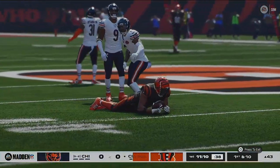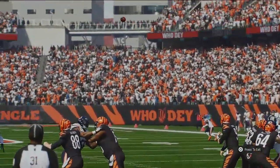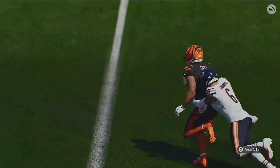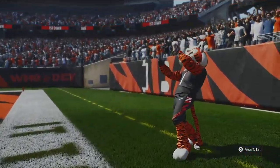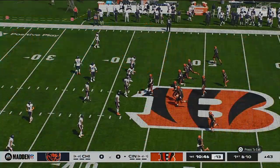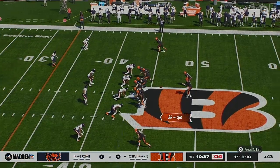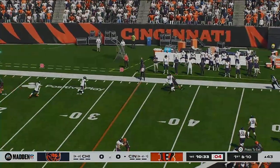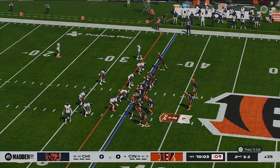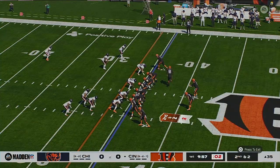A big connection to flip the field as they get across midfield on that one. That's good. Burrow finds Chase for a big one. 45 yards. 43-yard line. They'll break the huddle. Coming up now for 1st and 10. From the shotgun, it's Burrow. He's got the hookup to Mike Gesicki. And he'll wind up getting about 7 yards as he is forced out of bounds at the 35-yard line. 8 yards on the pickup. Brings up 2nd and 2.